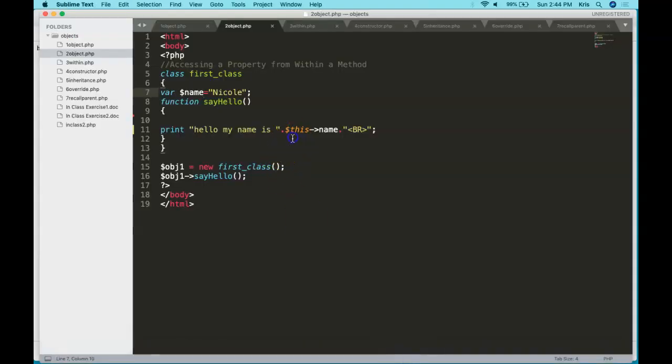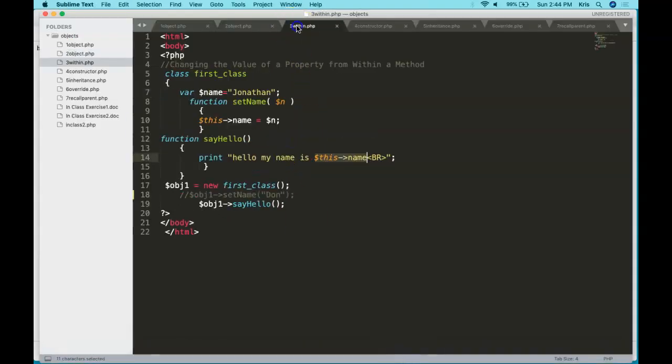So we can use the this keyword to grab those values. And in this case, we grabbed a setter that overrode the variable name Jonathan, and it became Don because we passed Don into the argument. So the argument was this name, and that became Don, and that's why it worked in that section.